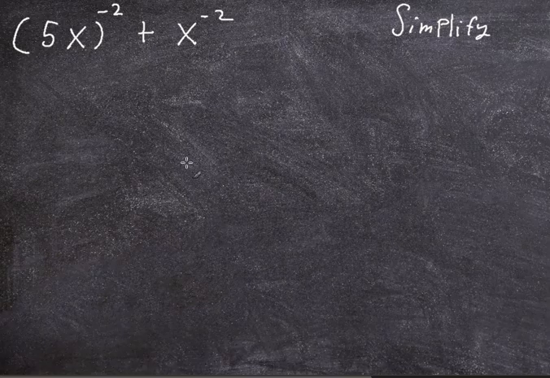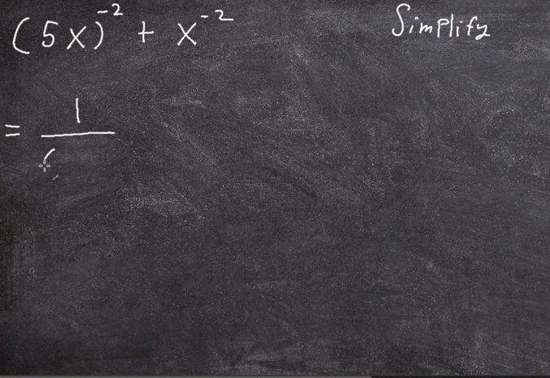Okay. Let's look at this one. This is also the type of problem that gives algebra students a lot of trouble, and it's not that bad if you know what to do, but it is about knowing what to do. So I have 5x quantity, and then this is like the opposite of squaring. So this is negative 2 plus x to the negative 2. Well, from previous videos we talked about how a negative exponent means those things are going to come in the denominator.